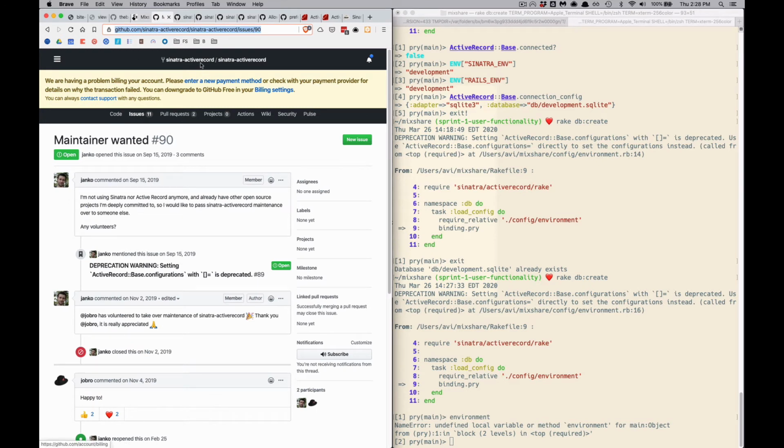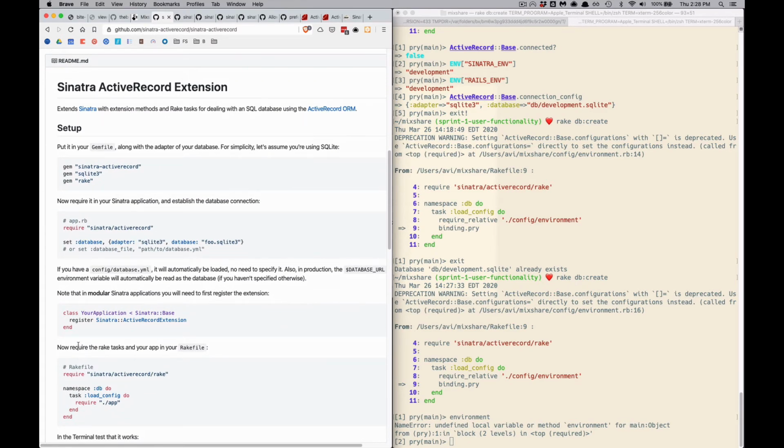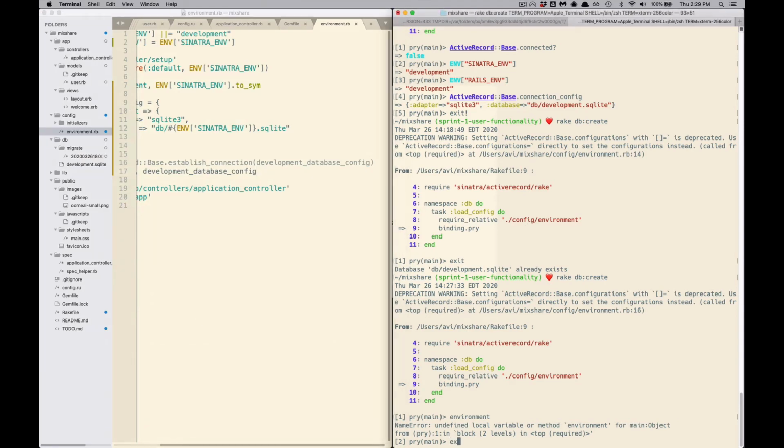Let me go back to the README on here for a second. Okay, so even though I'm not going to need to use that yet, let's see, okay, so now let's just see again.